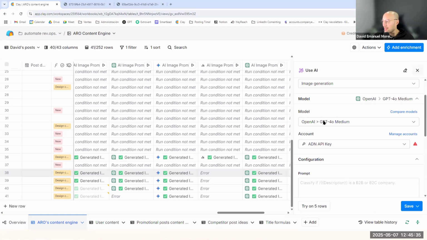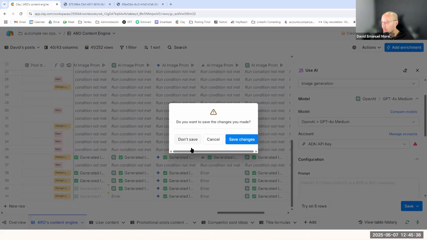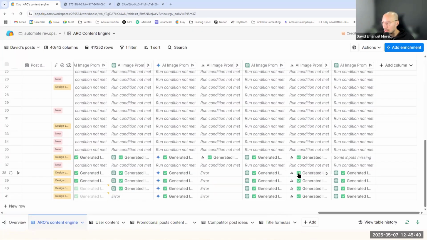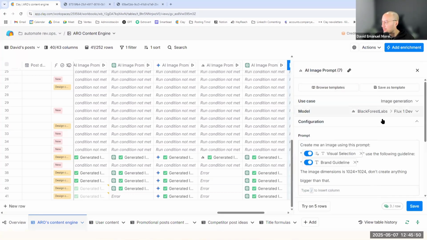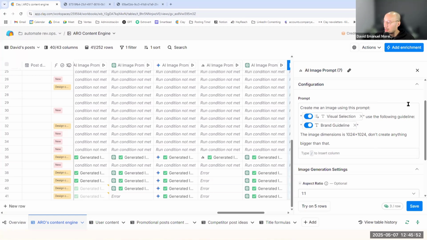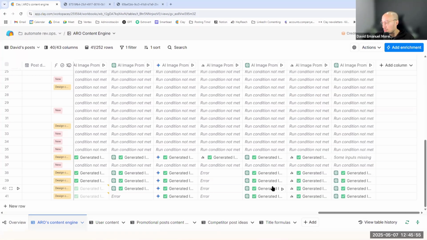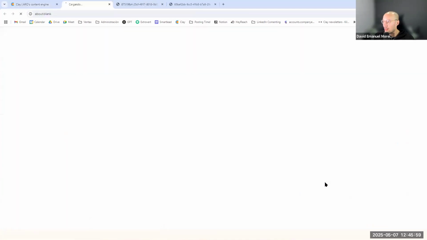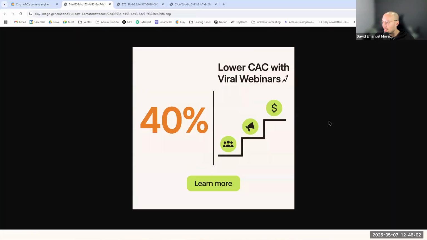Totally. So yeah, that's how the system works. And in our assessment right now, GPT-4o High, and this model, I'm not sure of the name, I think it's Flux One Dev, are the best ones. But GPT Medium is also good enough. Well, this one is okay. I wouldn't say it's the worst. Getting there. Yeah.